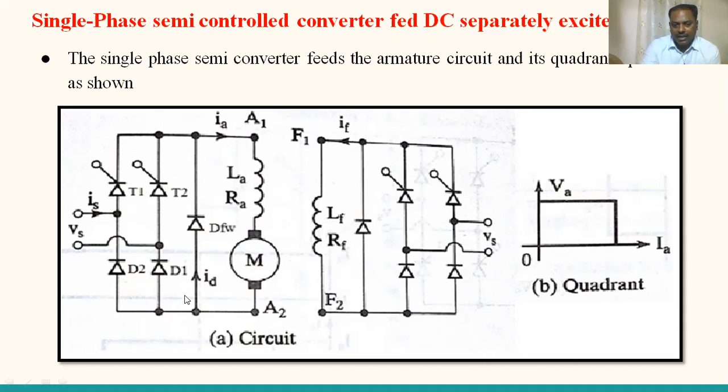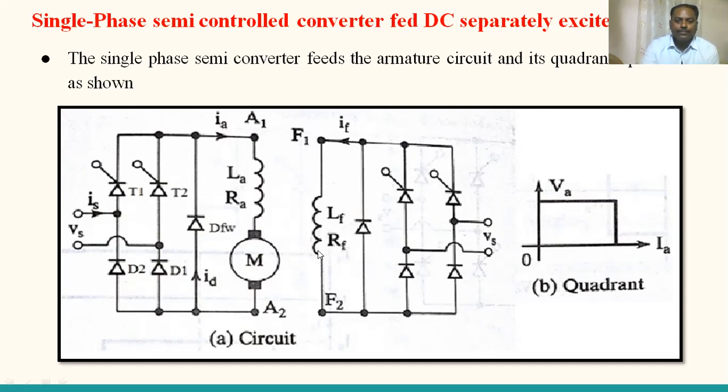So this is the circuit diagram, and this one is the quadrant operation. Quadrant operation in the sense, based upon the output characteristics, the output parameters, voltage and current. So this drive is always a semi-controlled converter. So as long as the supply is excited, the power is always passing from source to the load only. So at the output of the motor, you can analyze the voltage and current. Both are always positive. Therefore, the product of power is positive. That may be possible in the first quadrant only. Is it or not? Yes.